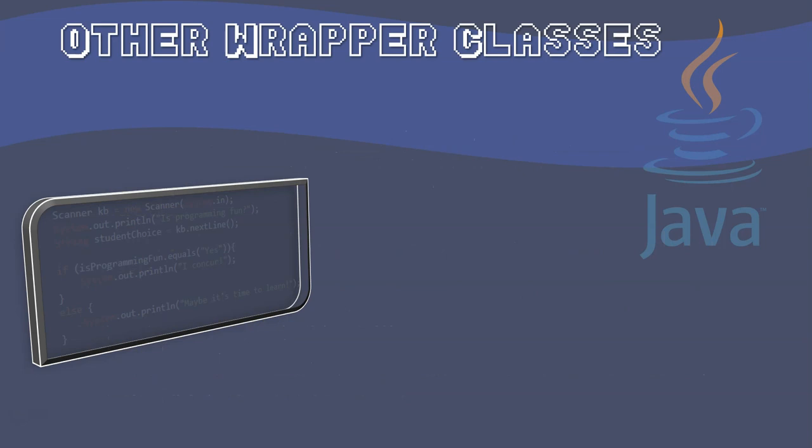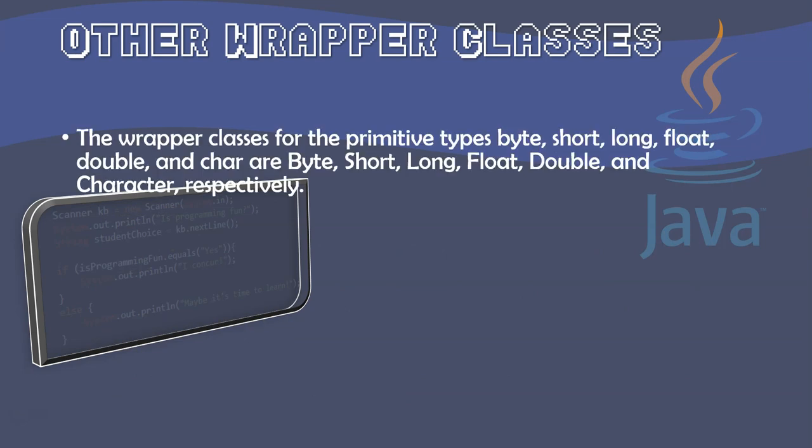So let's take a quick mention of some of those other wrapper classes. We, of course, do have other wrapper classes for other primitive types. We have byte, short, long, float, double, and char. And those wrapper classes are, notice they're all uppercase, Byte, Short, Long, Float, Double, and Character, respectively. It is very important, though, that if you're using these wrapper classes, you capitalize each of these. So when you're using these wrapper classes, you have to make sure you're using the appropriate thing. Because if they're lowercase, what are you using? You're using a primitive type. If they start with an uppercase, they're going to be a class type. So a very important distinction there.